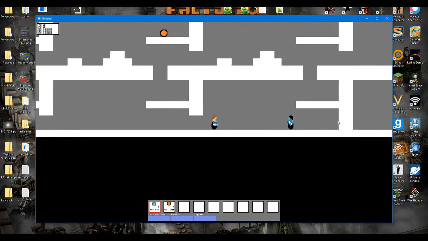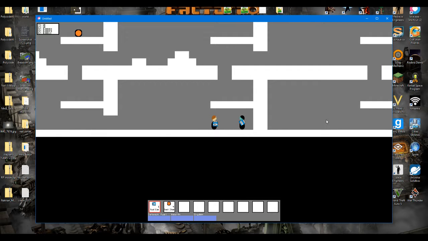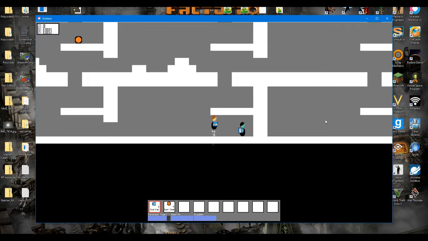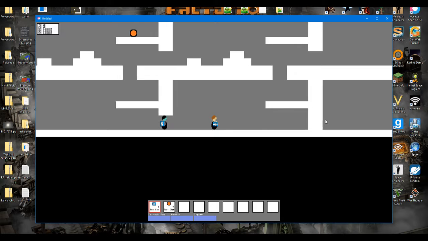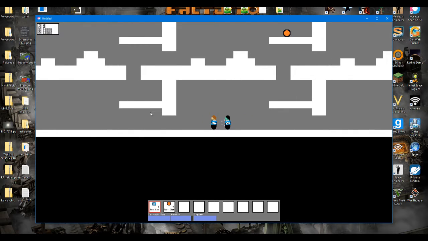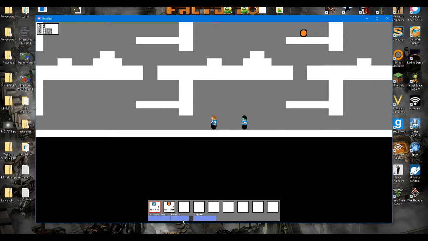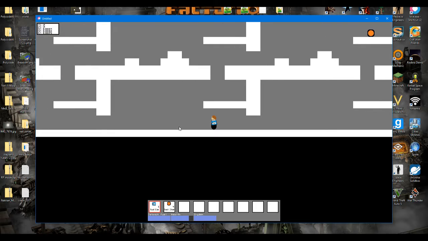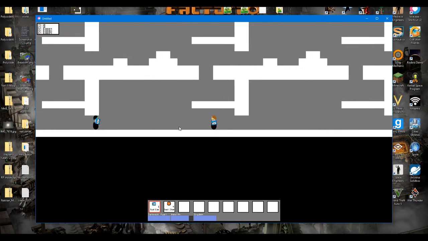And if he shoots me, shoot me, Dendron, shoot me. Come on, shoot me. Yes, he shot me. As you saw there, my health bar went down. So yes, that's a thing that it can do. Currently, if the health bar reaches 0, nothing happens. But it can reach 0, so progress.